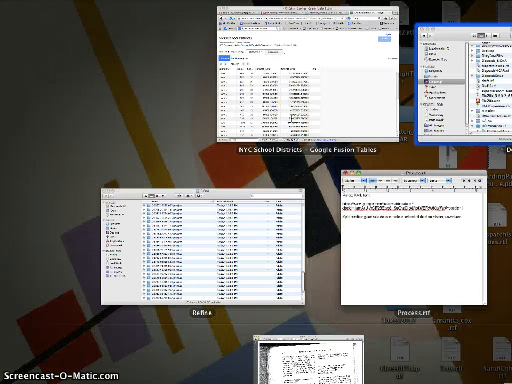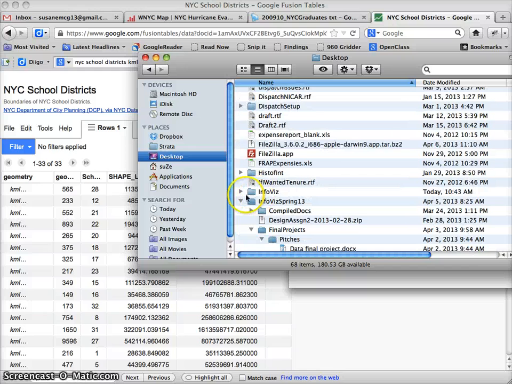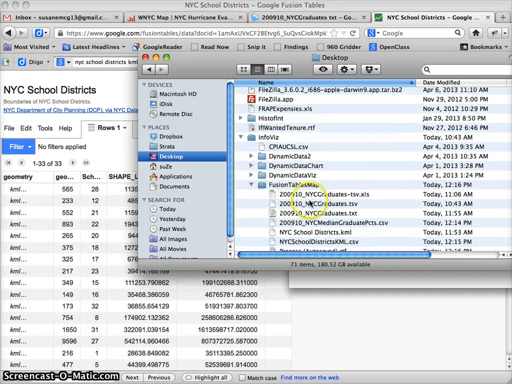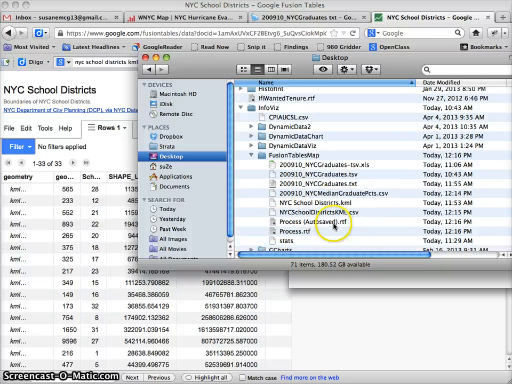Let's take a look at my folder here. And my folder says I saved it as New York City median graduate rates percentage. So I'm going to take that.